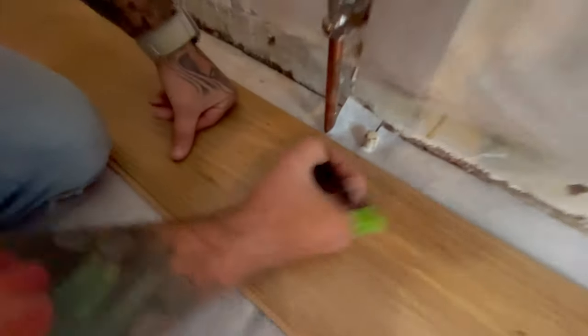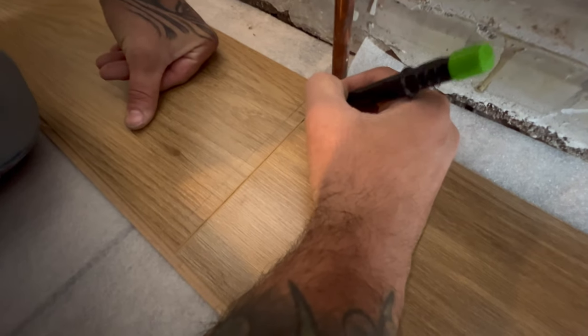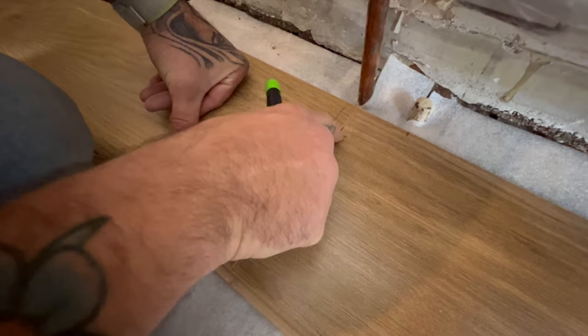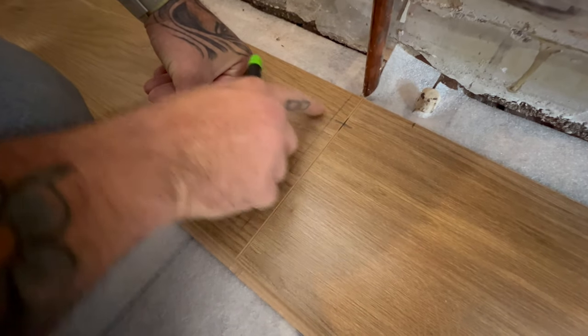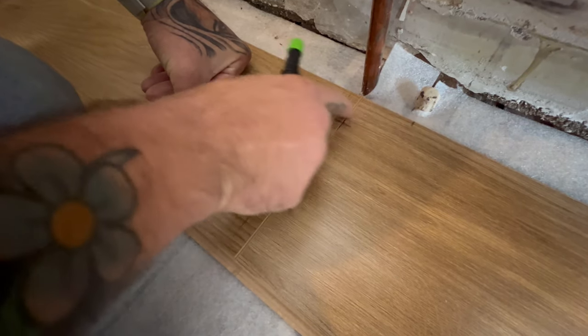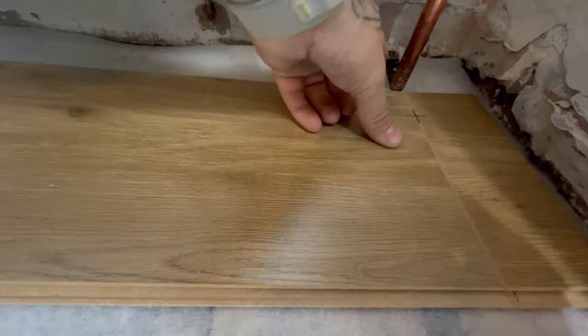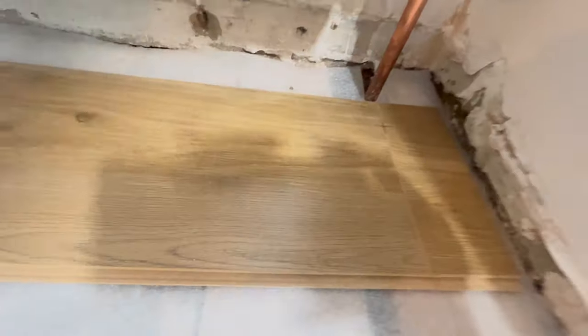So there's our mark, and right here, because we put it on the center, we know that we need to put our bit in that cross there, and we'll show you in a second, and it needs to come to that line at least, so when we cut out, that'll give us expansion. So now that you've got your marks, center and your depth, far back you've got to go, like I showed you on the other side.